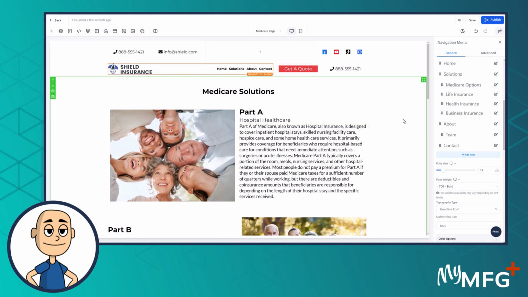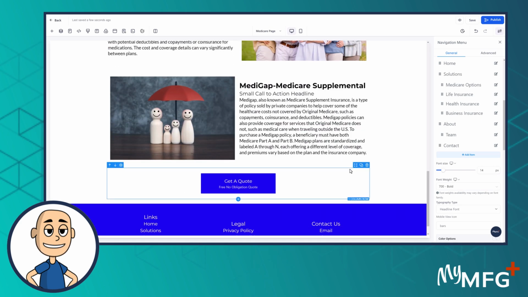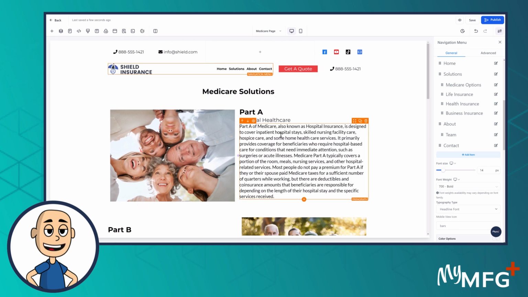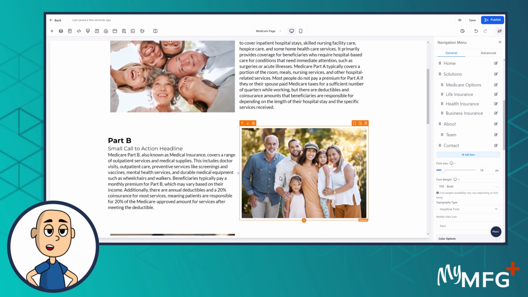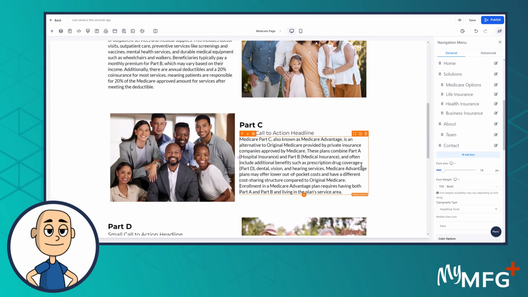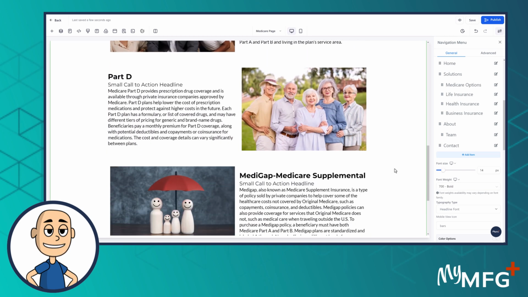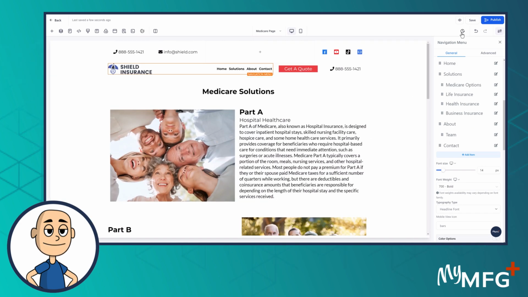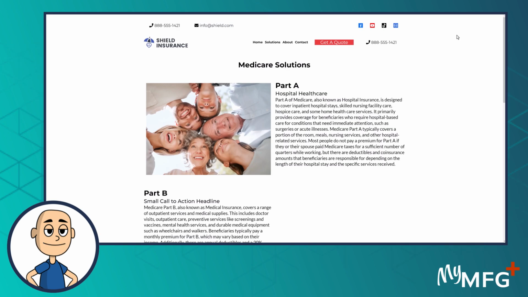All right. Now, we didn't add any background images or anything because visually, I think we have enough going on with the back and forth and the images on one side, the text on the other. So I think we have enough dynamics, if you will, taking place on this site that we don't need to add any additional, right? But then we've got save. Let's check this page out. I'm going to preview this here.